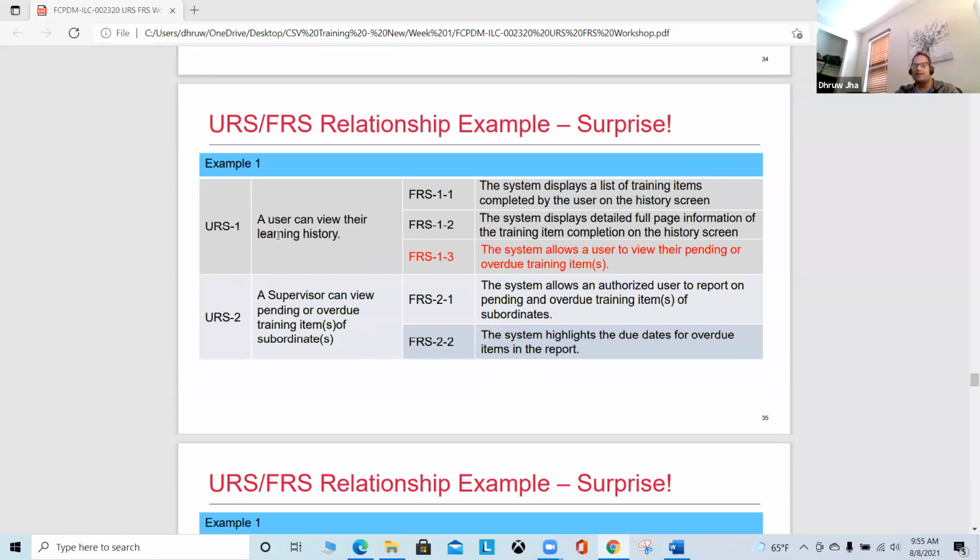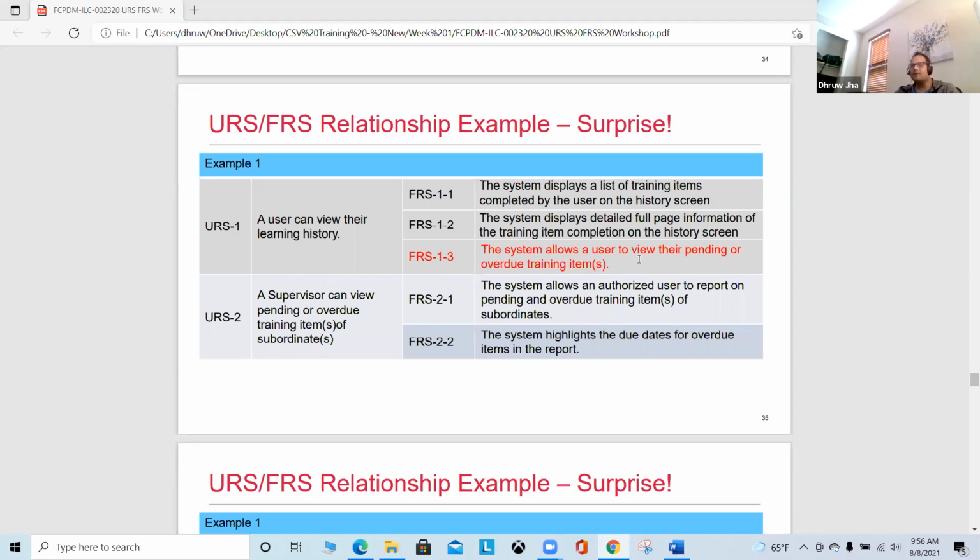So each URS, a user can view their learning history. Then there are 3 ways you can see the learning history. So these are your functional requirements of URS. So the system displays a list of training items completed by the user on the history screen. That's one FRS. The system displays detailed full page information of the training item completion on the history screen. That's another way to see learning history.